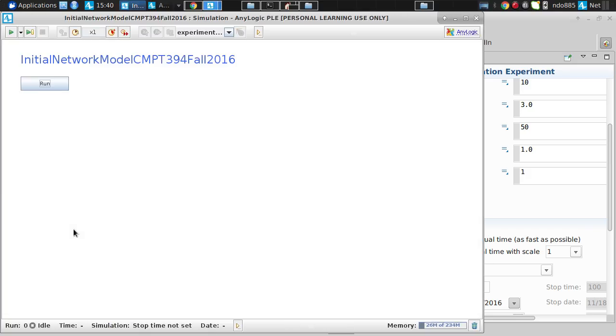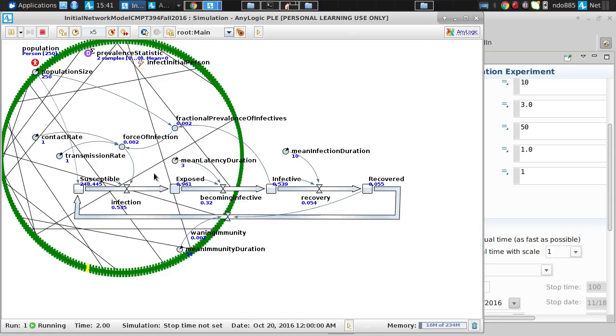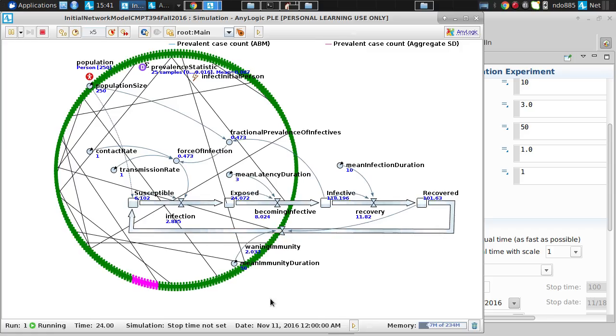Will it be more like ring lattice? More like a random network? It'll be more like ring lattice because the relationships between the people are closer together, except for the 5% one. So it'll have more of a chance to spread than ring lattice would. But in general, since they're so close together, it won't be much different than ring lattice.